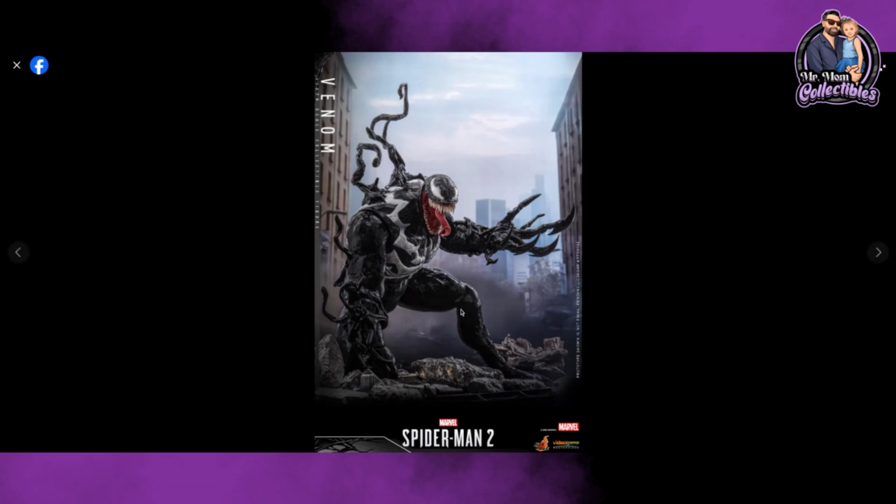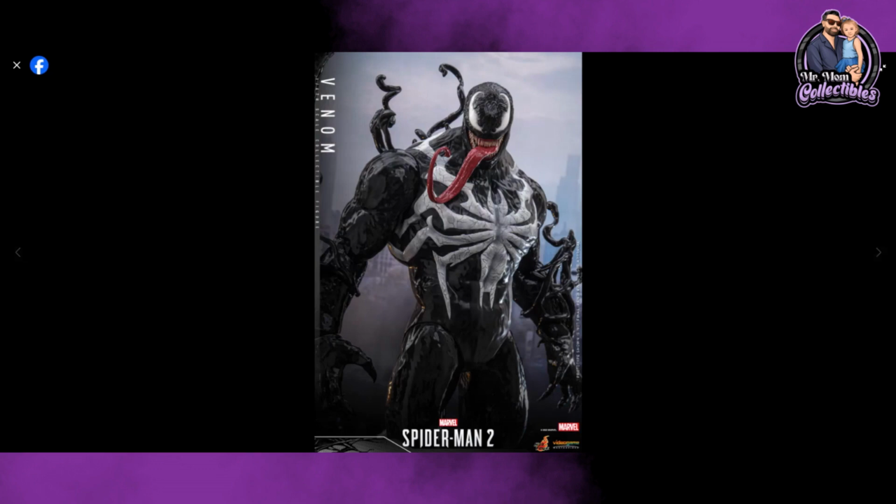So I want to see more in person to get an idea if there's joints. I can't tell with these photos if these are joints here or if it's all just one piece that's just bent at a ratchet kind of thing. If you have the previous Venom, you kind of know what I'm talking about. But you can see a seam here in the shoulder, seam in the torso, in the hips area. But like I said, everything looks really cool. My only concerns are the material, the suit, and I want to know what the final price is.